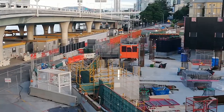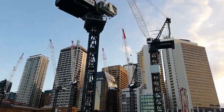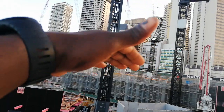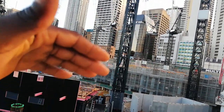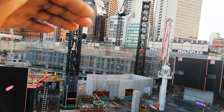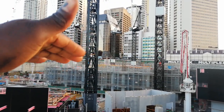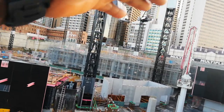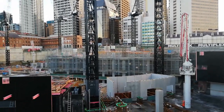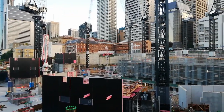And also just efficiency, when it's within the radius, it means all these cranes here can pretty much access the radius. So if a delivery was delivered there and it was meant for here, there's no double handling for the cranes, so the cranes don't go into each other's radius. But with this crane here, I don't think it will be able to reach to where that delivery bay is going to be. We'll call it delivery bay for now. So probably they will have to handball it over to that crane, and then this crane will pass it over to this one over here. They don't seem to have a shortage of cranes here, it looks like they have pretty much enough cranes.